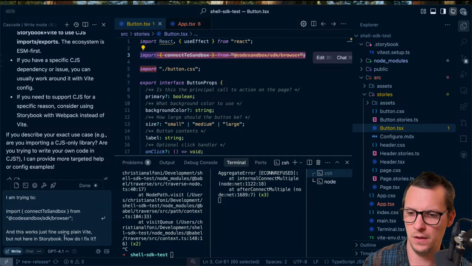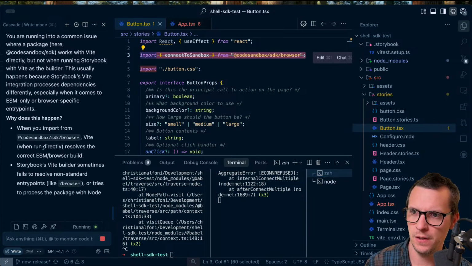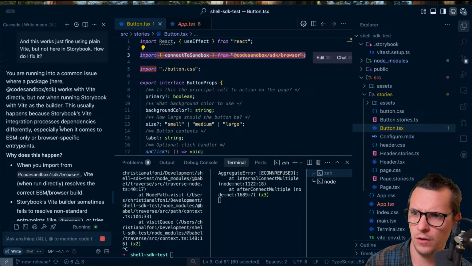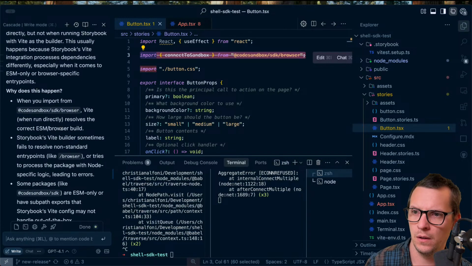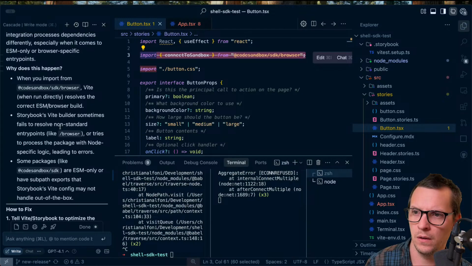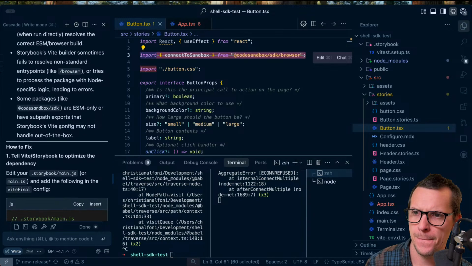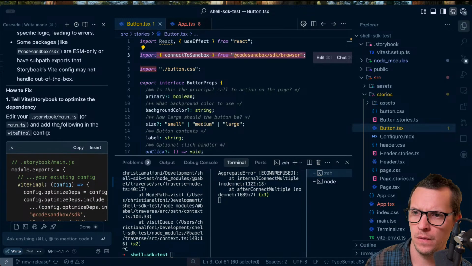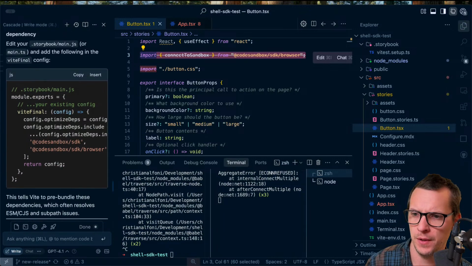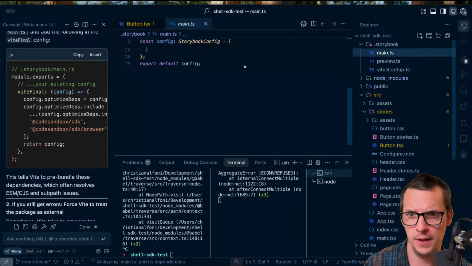How do I fix it? It's insane how fast this model is. You're running into a common issue where a package is not running with Vite, to optimize the dependency. Okay, we're going to look at Storybook main.